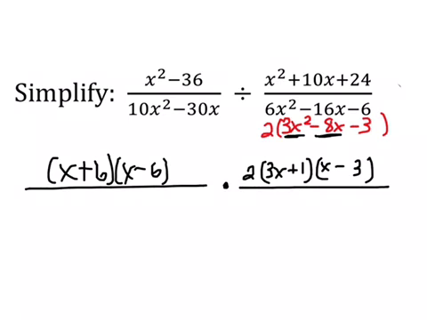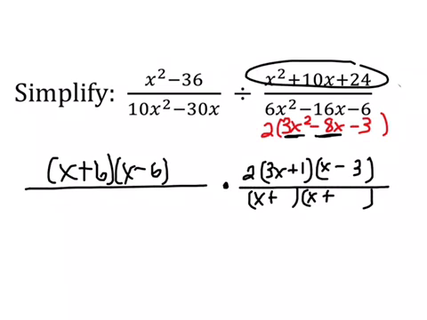All right. Underneath that, I have this x squared plus 10x plus 24. So everything's positive. So I know it's x plus and x plus. So the only thing that multiplies to 24 and adds up to 10 is 6 and 4. 12 and 2 won't work because they would have to subtract, so I need a negative, and I don't have one. All right, over on the left-hand side, this guy. They have a common factor, so this is a different kind of factoring. I'm just going to pull out a 10x, which would leave me an x minus 3 when I divide the 10x out. All right, now comes the fun part.